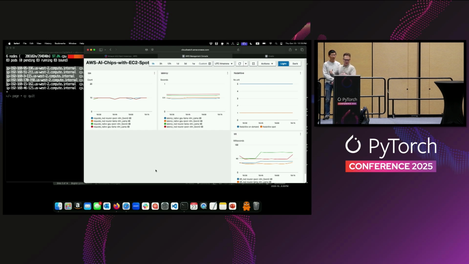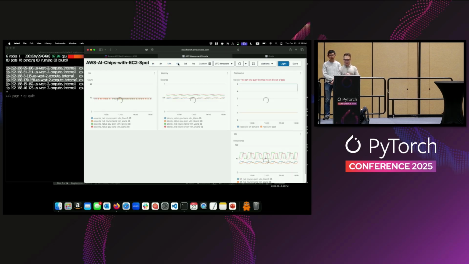And just the details that I want you to appreciate from the RPS, latency, and TTFT is that it's fairly the same, right? The same point that I was making when I was using the Gradio app. But if you look at the nodes alive, you can see that the total number of nodes alive is 6. Remember that I asked you to ignore 2, so we have roughly 3 on demand for serving the models, and 1 that is using spot instances. So this is in the last 1 hour, it was pretty good.